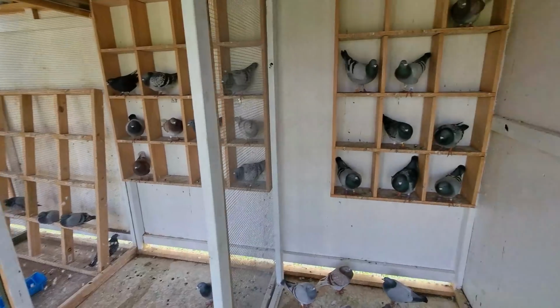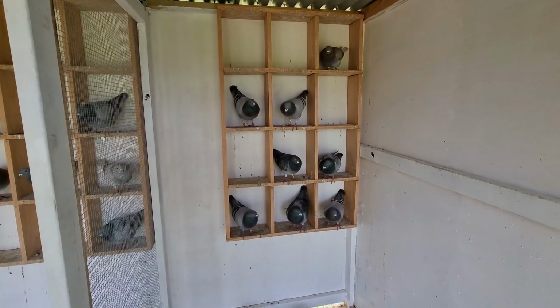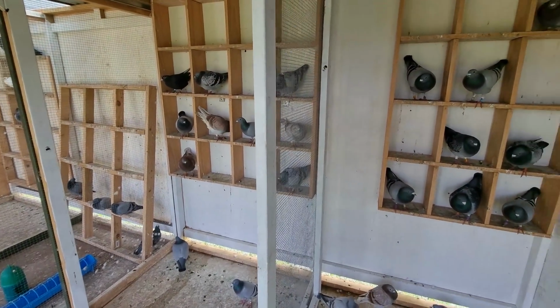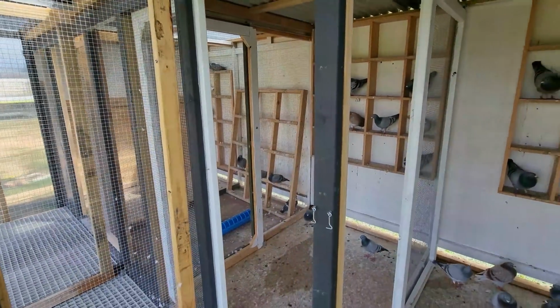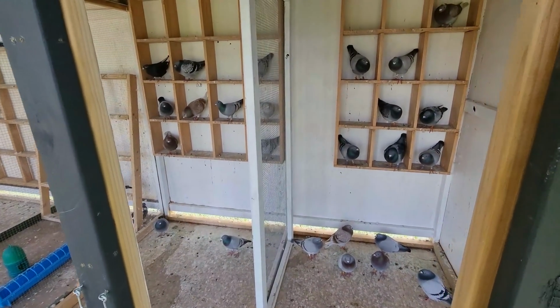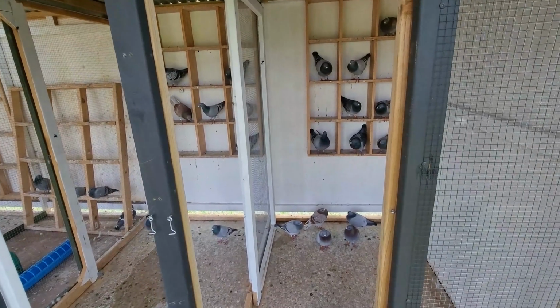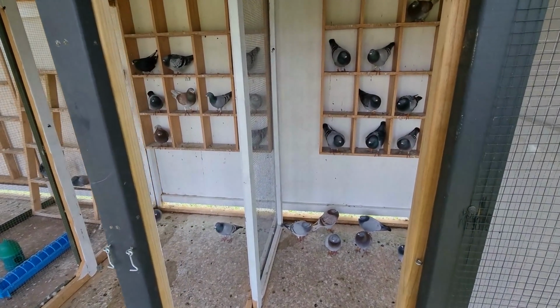And also, I think I've narrowed it down to the one loft in Australia that I want to fly in. So we may look at sending 2 to 4 birds into this race. So that's going to be exciting. Realistically, if we don't do it now, then we're going to wait another 12 months, and let's just get in and get it done, I'd say. So we may look at 4 to 5 birds for the one loft, because I think there's 4 birds and a spare. So we'll see.